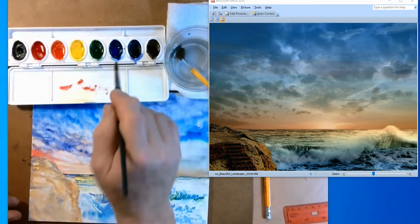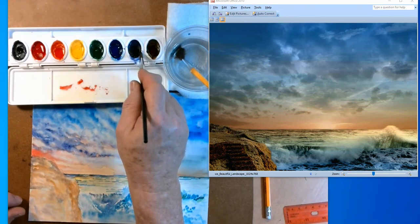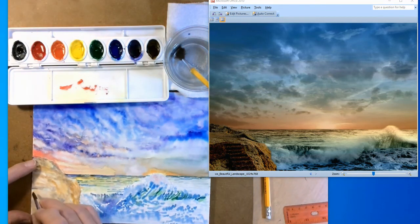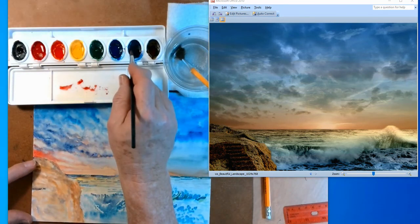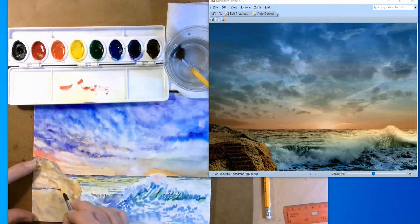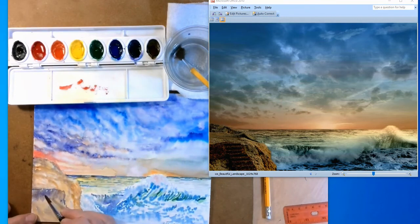The rock just needs some purple. And this is where we're going to take a brush that's fairly dry, and you're going to get some harder edges here. So you don't want much water on there at all. Stronger shadow. You can have shadows within shadows.